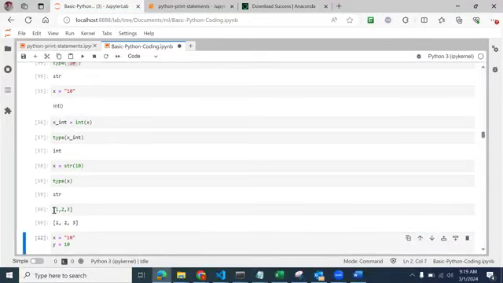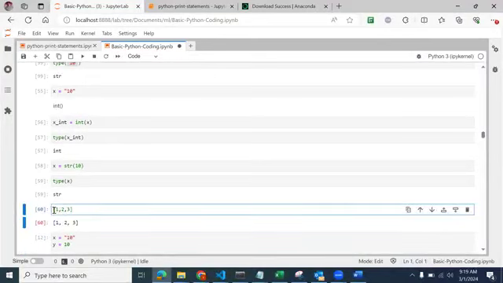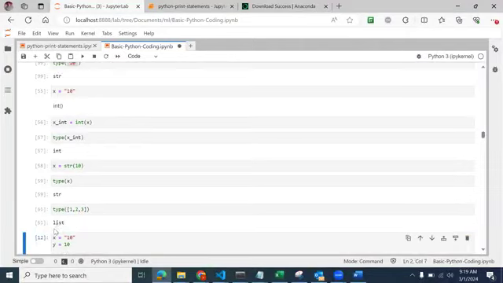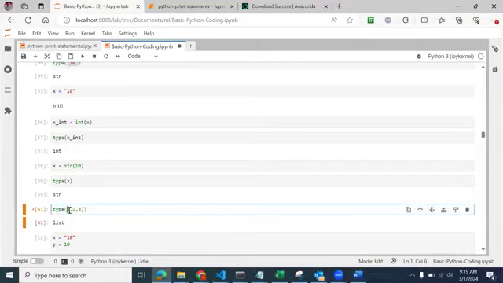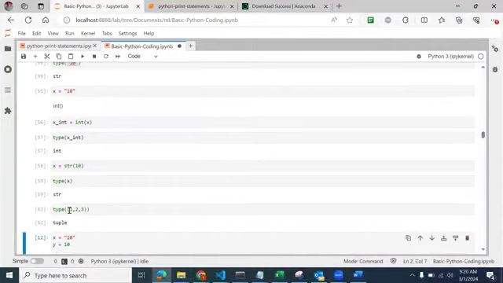So let's see what the type of this set of data is. See, the type is list. I'm just showing an example of the data types, like how they look. If the values are separated with commas and enclosed within parentheses, then we can call it a tuple. You can see that it is a tuple type.